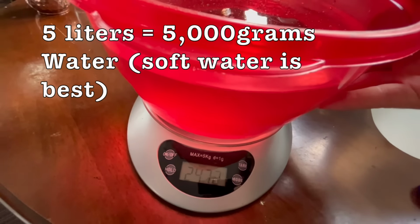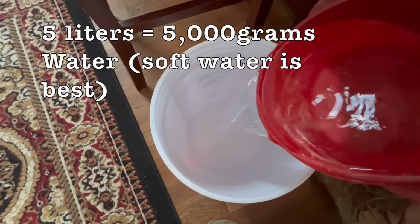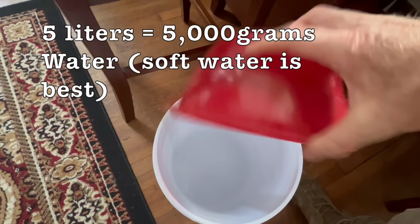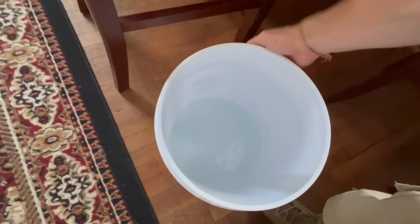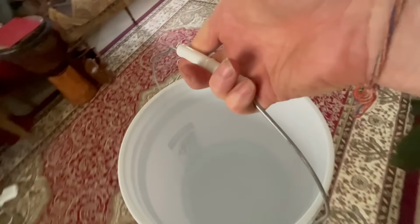Okay, the next step is to measure out 5,000 grams of purified water, also called 5 liters of water. Now you want to use soft water. I'm using reverse osmosis water. You could also use distilled water or highly filtered water. The point is you do not want to use hard well water. It will not give you the result that you want. So measure out 5 liters of soft water.